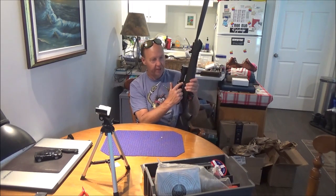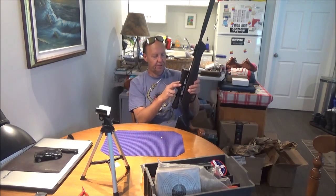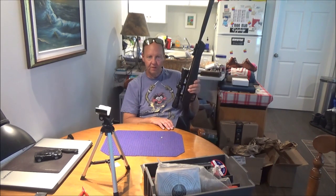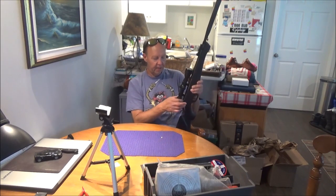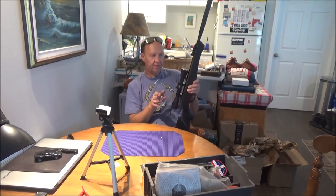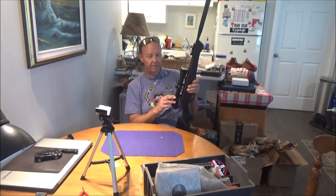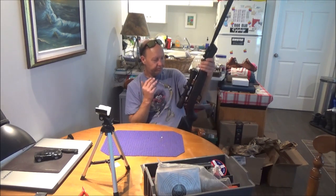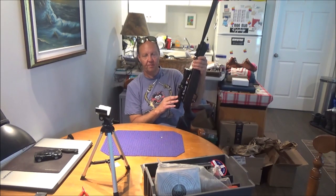The back mount is fine — it has two screws plus a locking pin through a hole in the breech to prevent scope creep. The front mount, however, only uses one screw, and that screw came loose a good couple of turns. One of the top screws also started to back out from all the shooting — definitely getting punchy vibration we don't want. We're going to need better quality mounts, and also a better quality scope. It's a 4x32 scope — at least you can adjust the focus on the eyepiece, but I'd prefer zoom capability.